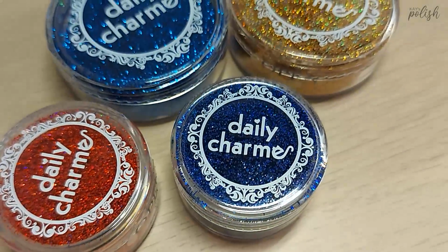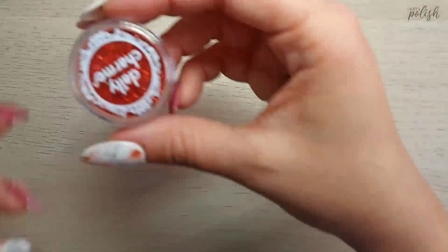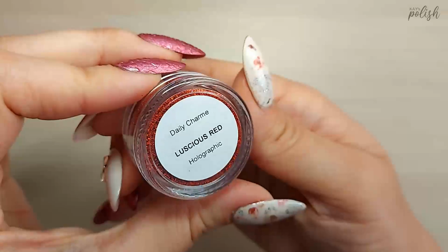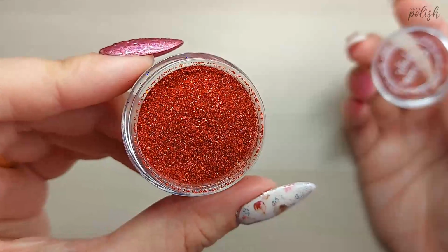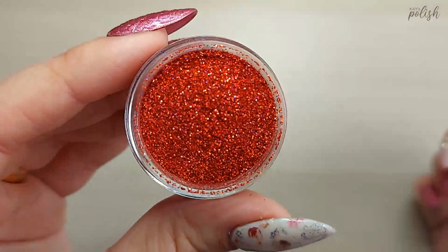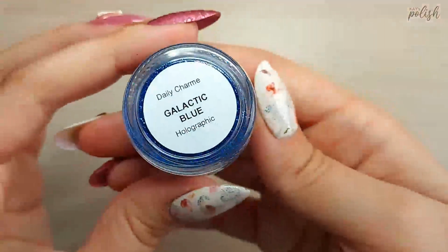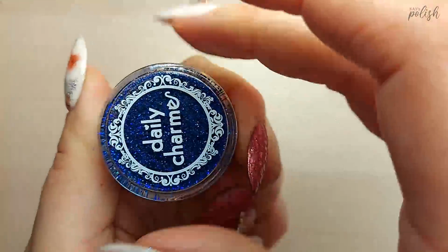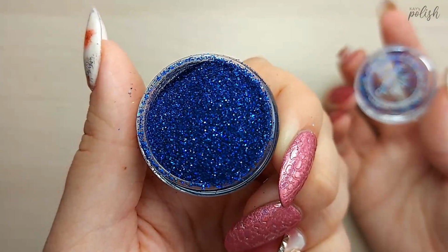Up next, we have 4 of their super sparkly glitter dusts. The first one is this gorgeous holographic red called Lucius Red. Unfortunately, the camera does not quite catch how holographic this is. Then we have this pretty holographic blue called Galactic Blue. It is super pretty and would make for beautiful icy themed nails.